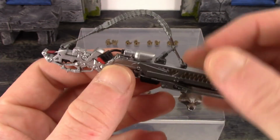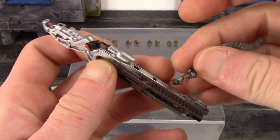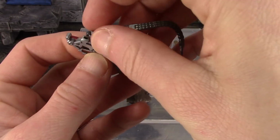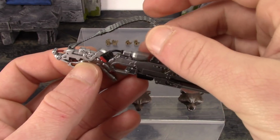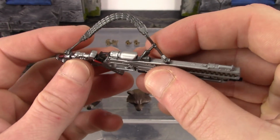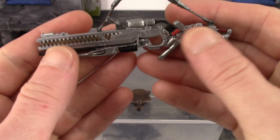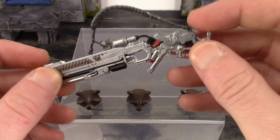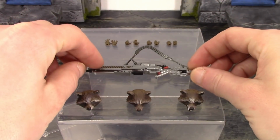Then we do have the little strap up here, which you can remove. It's just pegged in. And sometimes it could be really annoying getting Rocket to rip onto this with the strap on, because the strap constantly comes off. But we get some nice sculpt, and I do like the paint on the strap as well. But really, really cool looking gun. Definitely the best accessory with this figure. So we do get that.